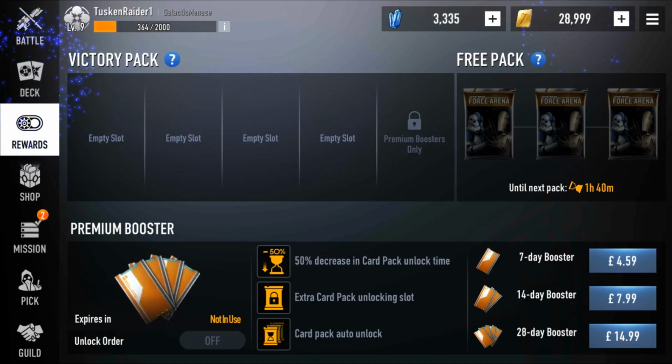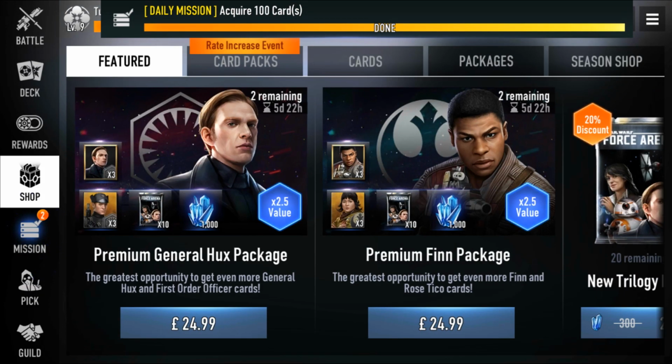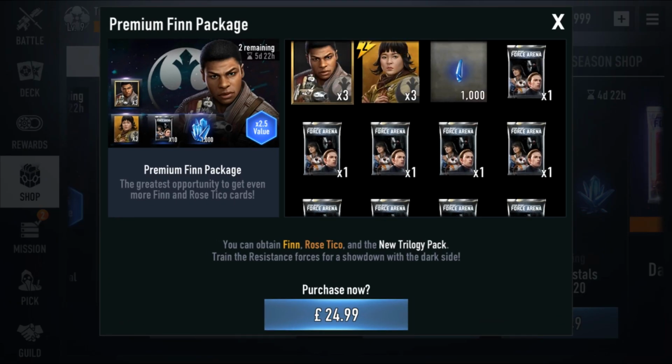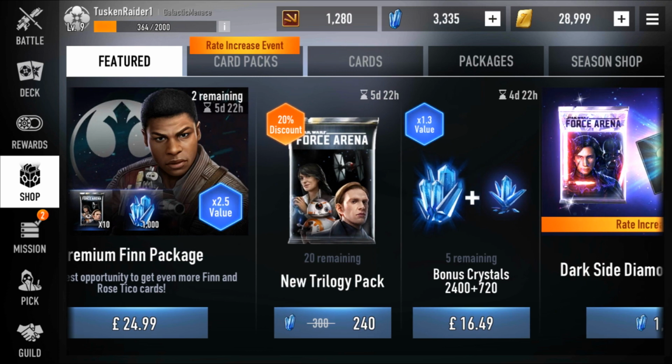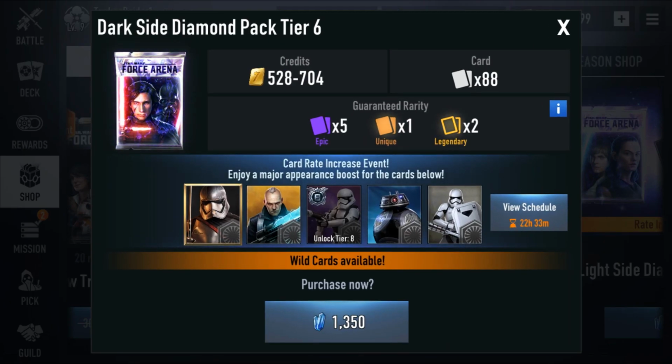But I haven't been that fortunate in acquiring him. So he's here on the packs. You can get loads of packs, crystals, that sort of stuff for £25, which is a lot of money really for digital goods. But it really is down to you. But this is the pack I've got my eye on right now.